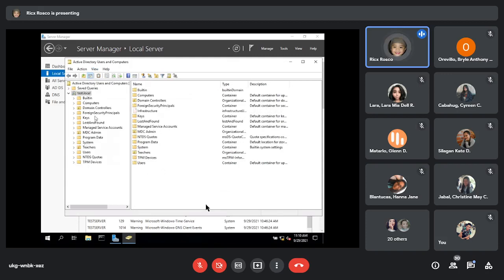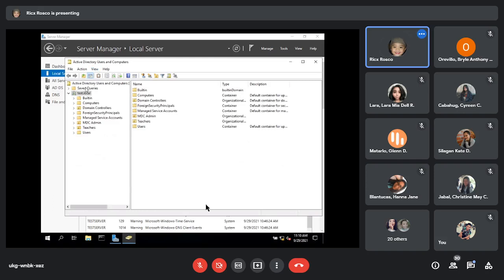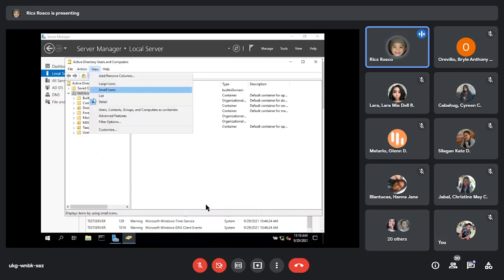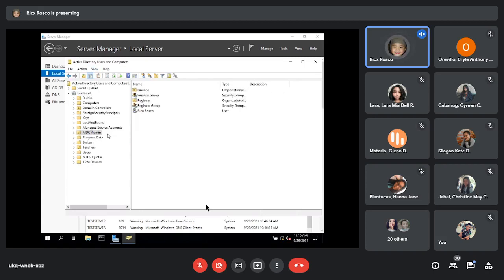Okay? Unlike before, if you untick advanced, there are only a few. If you click view, then advanced, you have a lot more. Then go to the OU that we created, the MDC admin, and in the admin we have this one, registrar.